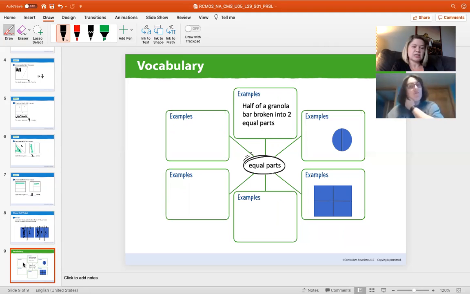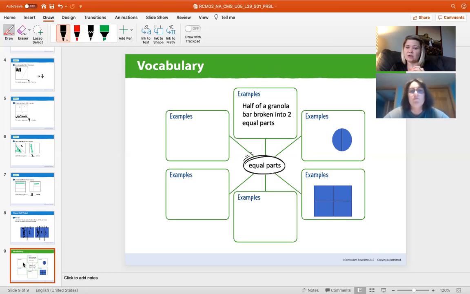Okay. All right, so we are going to move on to our green page, and that starts on page 709 and 710. This is what your graphic organizer looks like for the week, and our vocabulary terminology is equal parts. So we're just going to be giving examples of what equal parts are. I used words for the first one. So if I had a granola bar and I cut it in half, if they were equal parts, you'd have 2 equal parts, right? You'd have 1, 2 equal parts because you cut them in half.